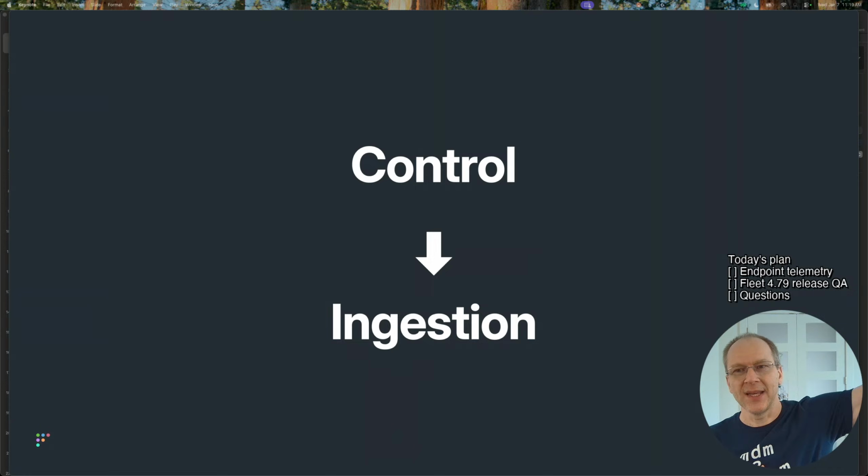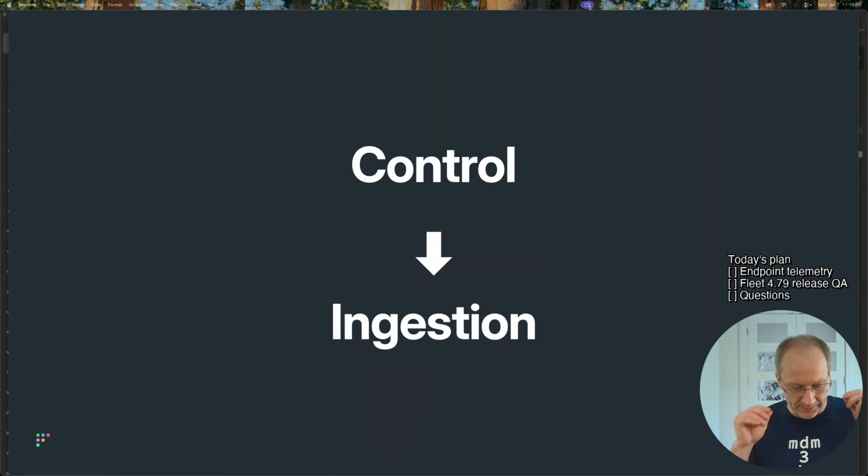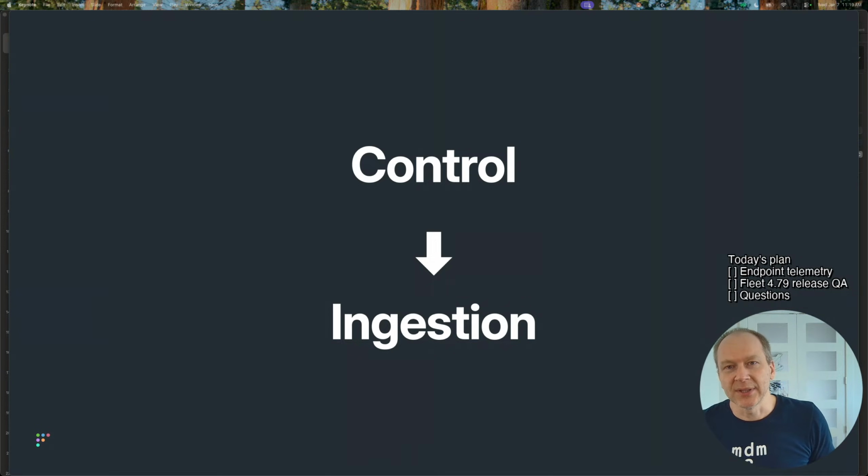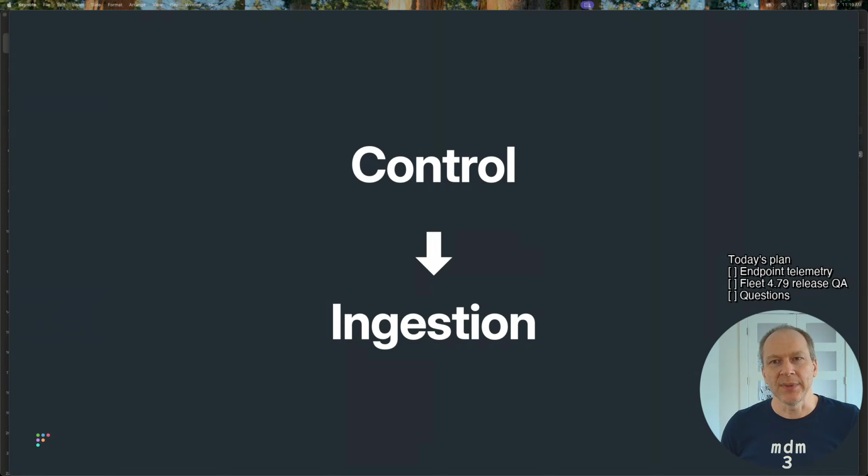And if that receiver can't accept it, then it sends an error back to OS query. So that means OS query will try to resend that data, right? And if errors keep happening, then OS query will be dropping data on its end, right?